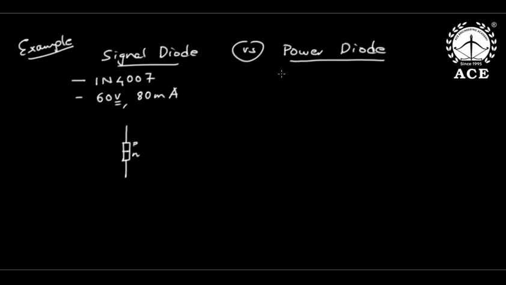But a power diode has a technical name like D104 by Philips Semiconductor. Let us say Philips. It is designed for 1000 volts, 40 amperes. Now what is the difference then? Same concept. If you want to increase the current rating, the cross section area, here the conductor means semiconductor only, must increase.